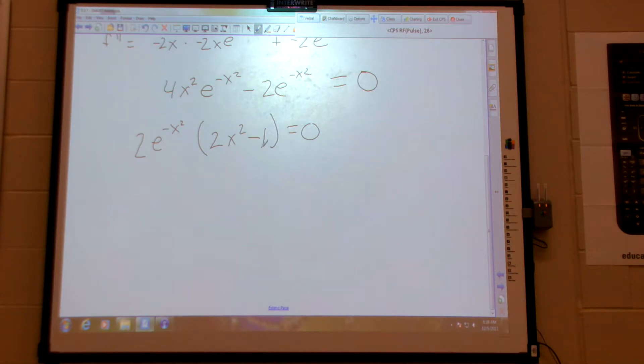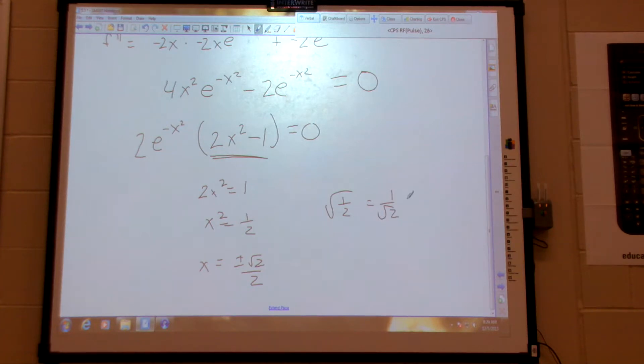Unfortunately, that doesn't factor, right? Wait, you got it? All right, this doesn't factor, which I would prefer to factor, but we can set that equal to 0. So x squared equals 1 half. Oh, do you know what the answer is right here? Plus minus. 1 half is the same as 1 over square root of 2, which is the same as square root of 2 over 2. Unit circle. Wouldn't it just be square root of 2 over 2? Oh, sorry, you had root of 2. Yeah, right here. Yeah, I didn't finish it right here. You with me there?